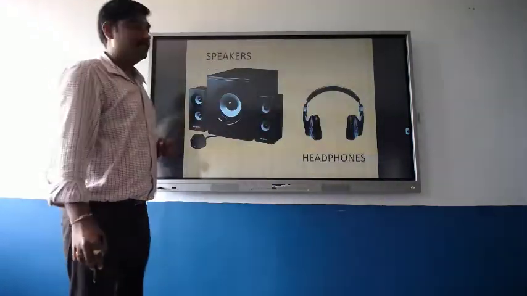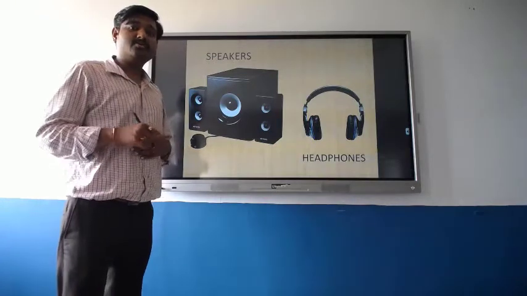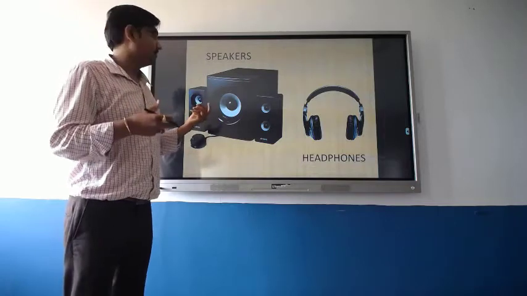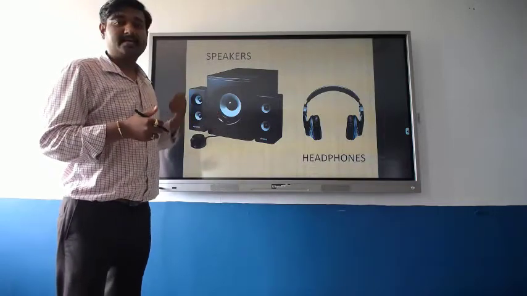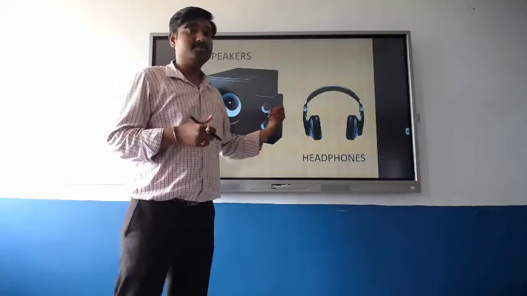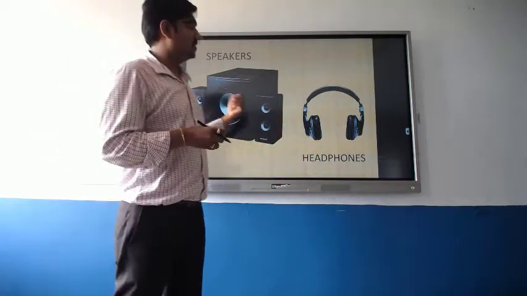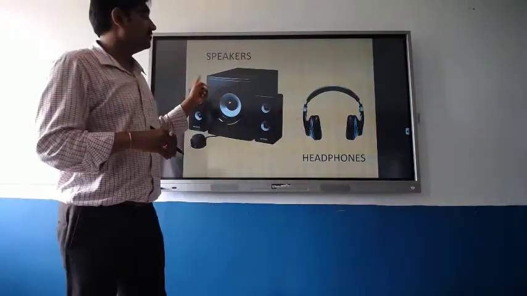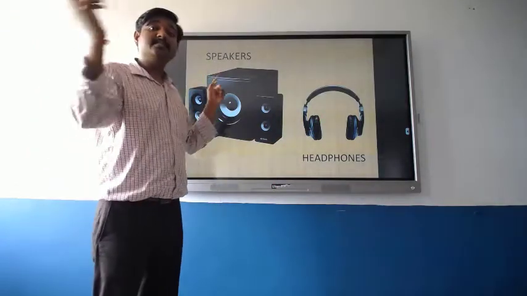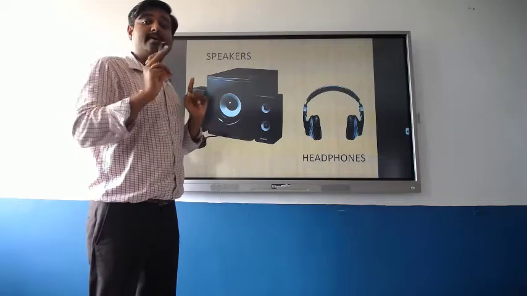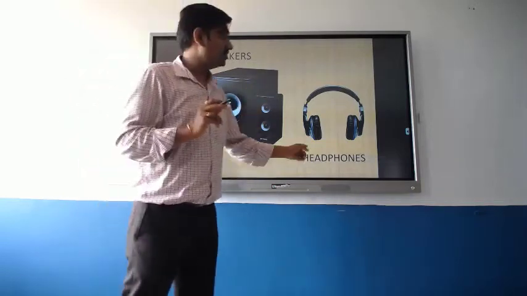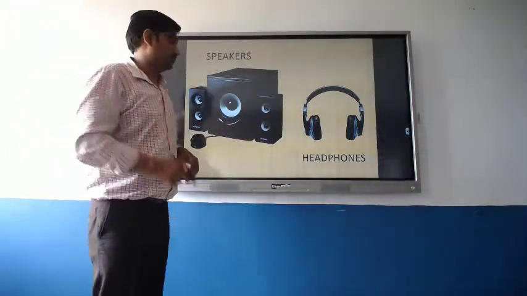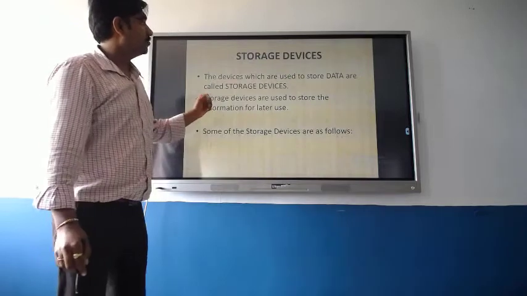Next we have the speakers. So everyone has the habit of listening to songs and all. So that all you get the output from the computer system, that is given through the speakers. Next, headphones. Headphones is what? Even the same as speakers. You get all the songs, music and everything through the headphones. The difference is when you listen through the speakers, it is listened to widely, openly. And when you use the headphones, only the person who is wearing the headphones can listen to the sounds.